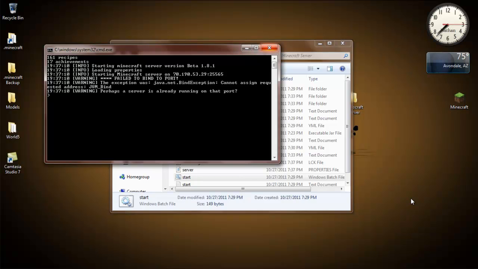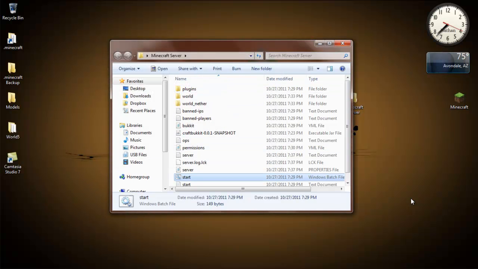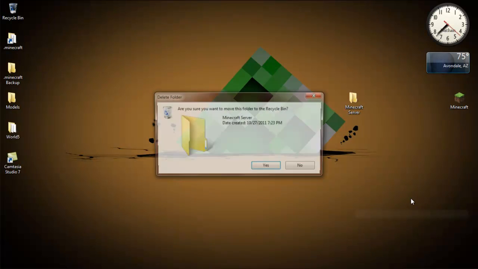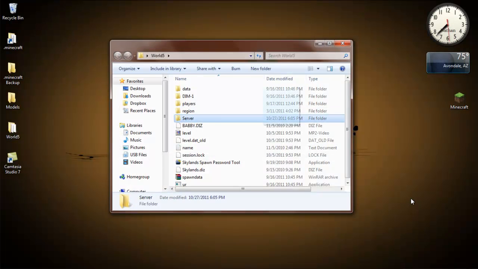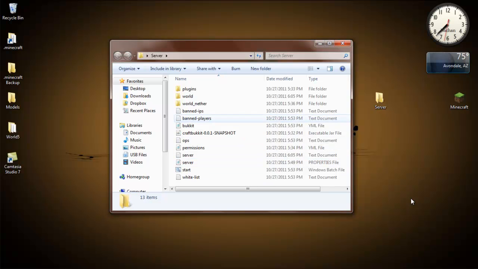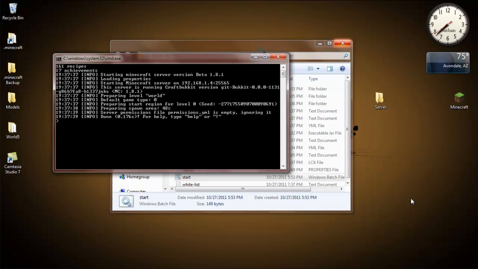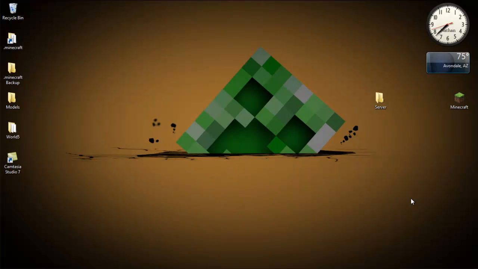Oh, actually, I'm sorry, I can't show you with this server because I already have a server on that port. So let me get that out for you. It's the same thing, just this one's customized for me. And I'll start the server. And so it's already done running. Now you can open Minecraft. If you have a customized launcher, you can just open it up. Should be coming anytime now. Or not.